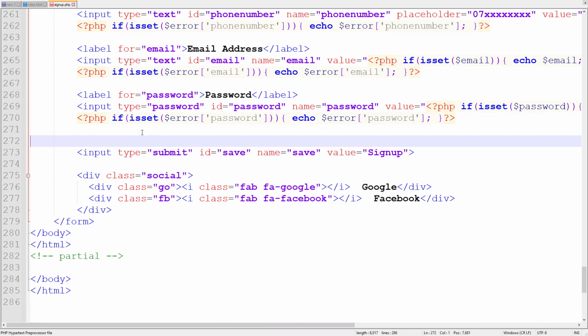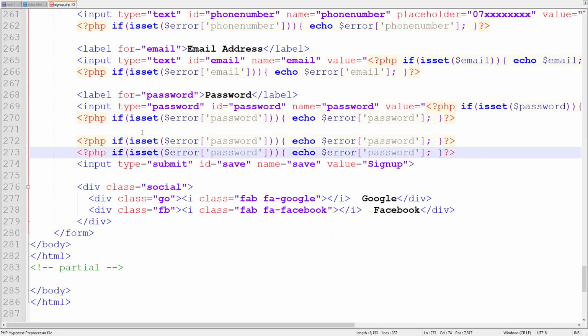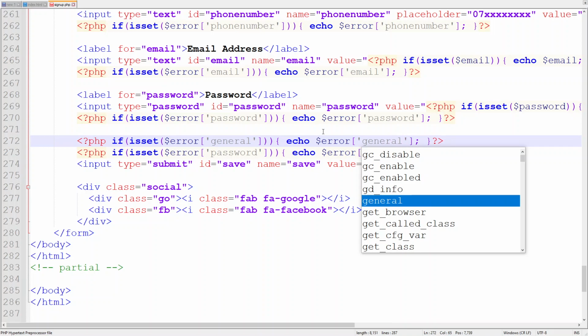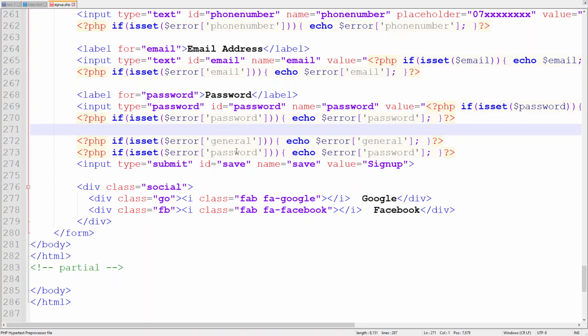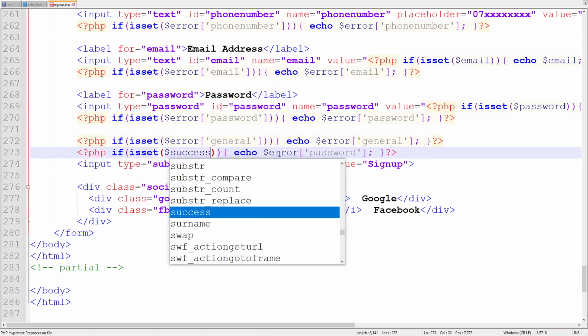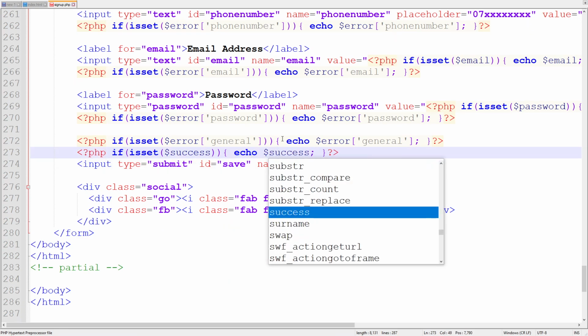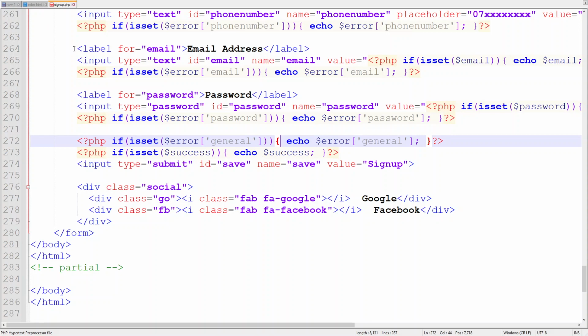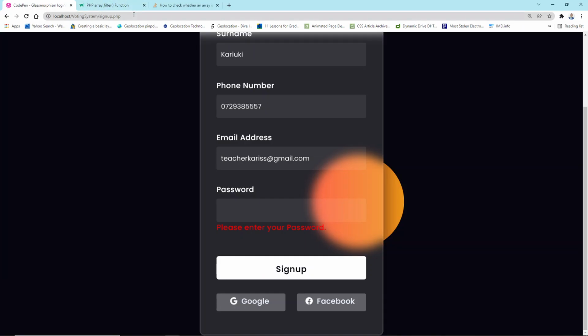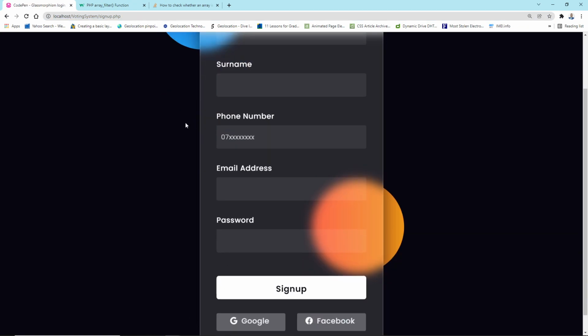Copy, paste. So here, I just want to do this general. Then I want this to be success. So will this work? Control S to save.